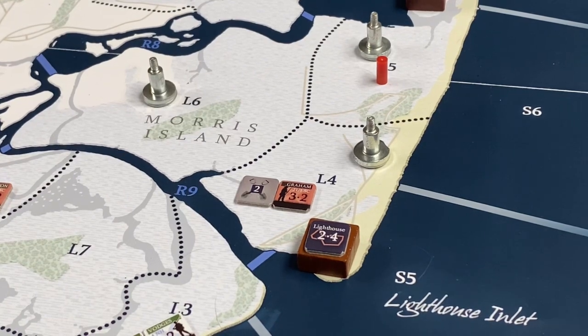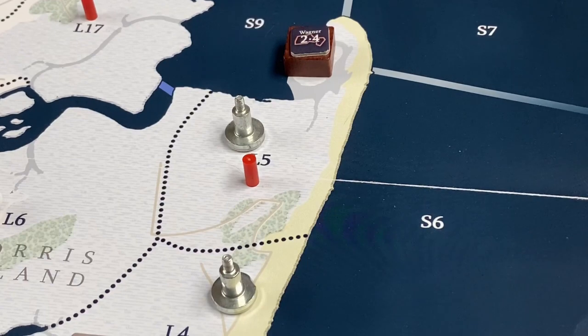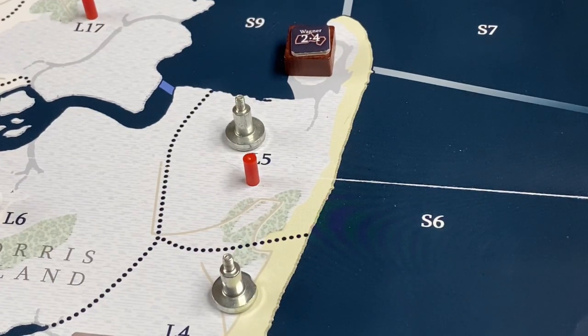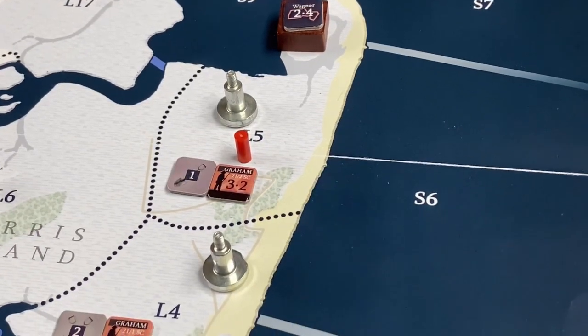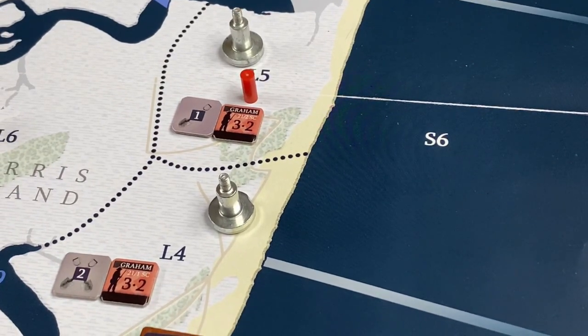And of course the obvious area where to set it up is L5. It's an objective or key area. So we place one infantry unit and a level 1 entrenchment. That area has the benefit of the fort, which is a +4 in defense for the Confederates. So we have one unit left. Do we place it in L4 or L5?